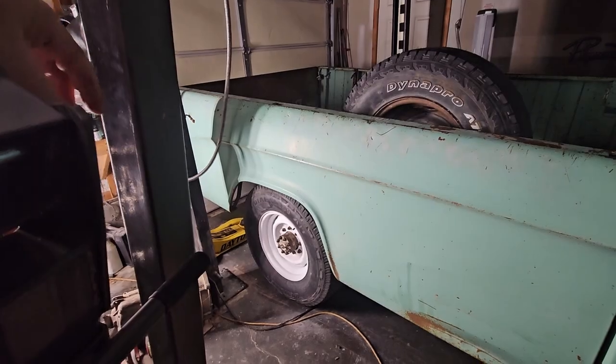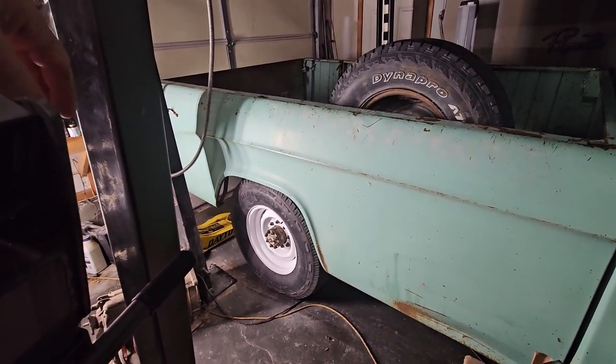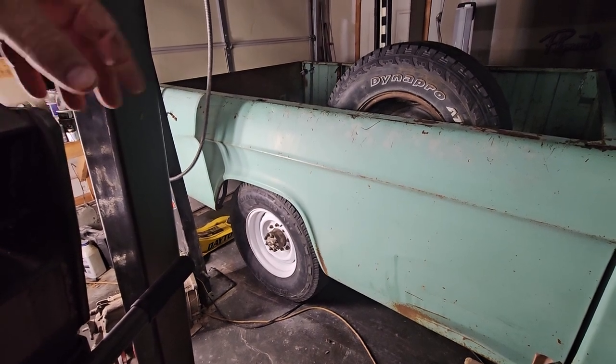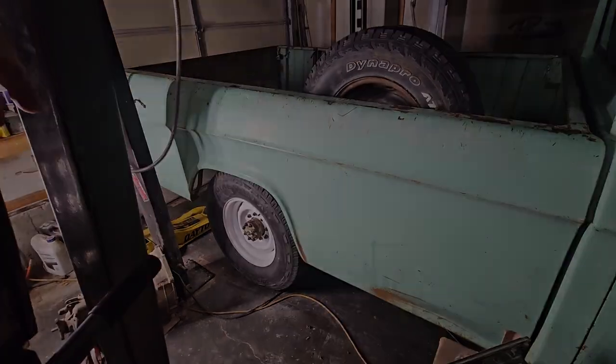So anyway, let's get started. I'm going to take the wheels off. I'm going to jack up the rear, put it on jack stands, take off the drive shaft, and do that spin and just see what I get.